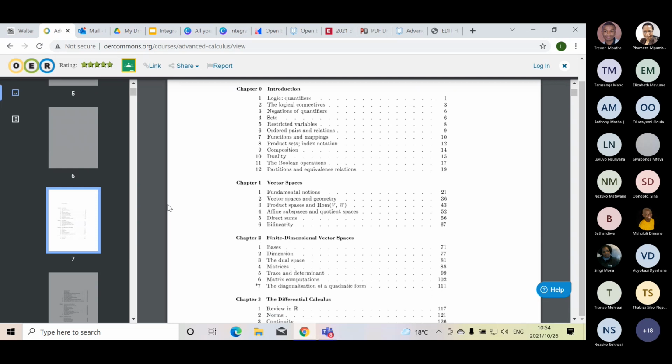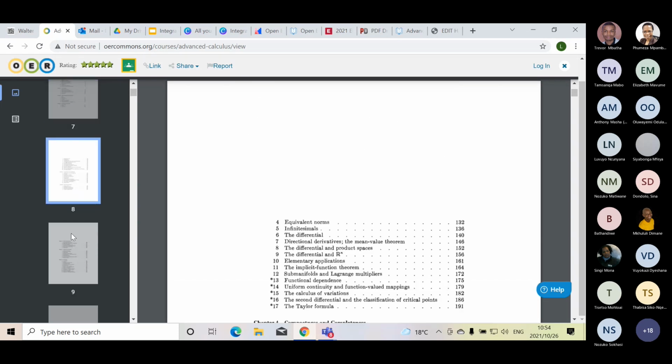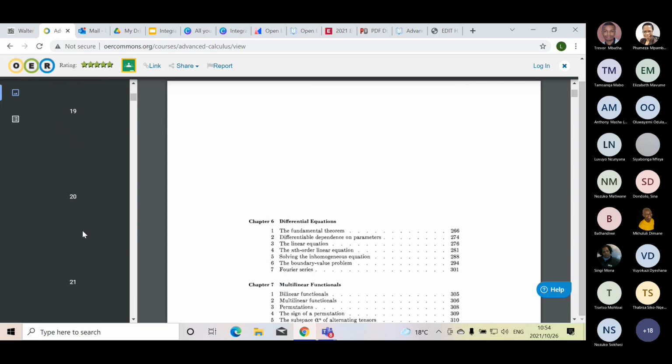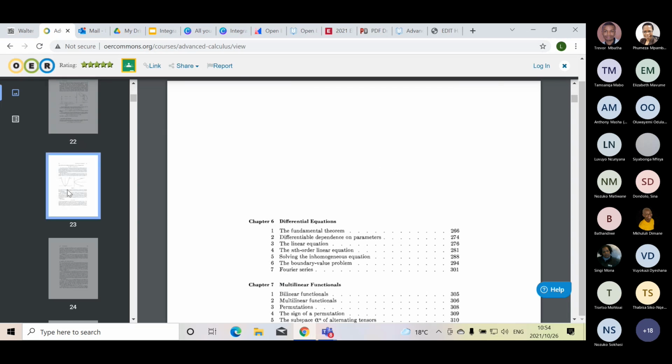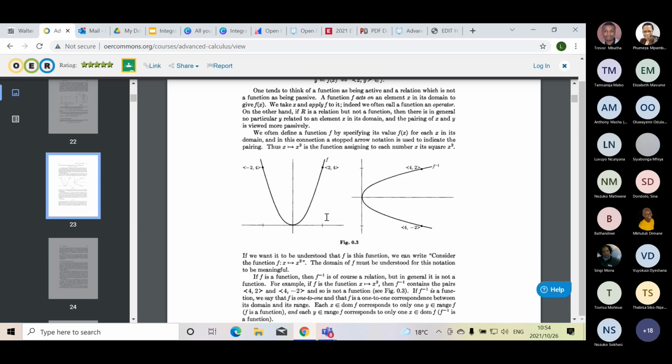So this is the resource. For those colleagues who are lecturing mathematics, they can make use of these resources. Share, you can share on Twitter and WhatsApp.